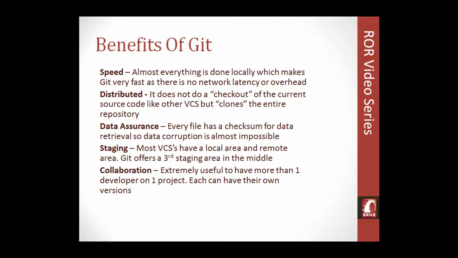The next benefit of Git is collaborating with other developers. It's extremely useful if you have more than one developer on a project. Like I said earlier, each developer will have their own version on their system. There's something called branches in Git. You'd have the master branch, and then you could create separate branches off of the master and name those, and then you could hand that branch to another developer so they can work on it independent of the master files.